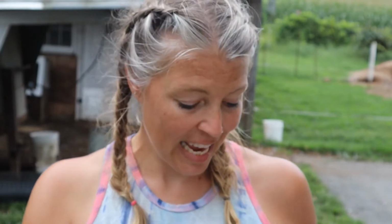She hatched 30 chicks. If you remember way back then, I think we did a video on it. I know we did a video on it. And she wanted to do this, and they had been living in the horse trailer. The horse trailer is now our chick brooder, animal keeper, and they have all escaped. They found their way out. They've outgrown the space, and they were running amok all over the place.